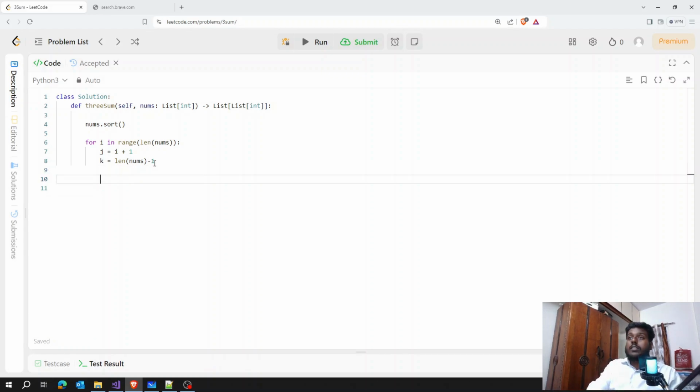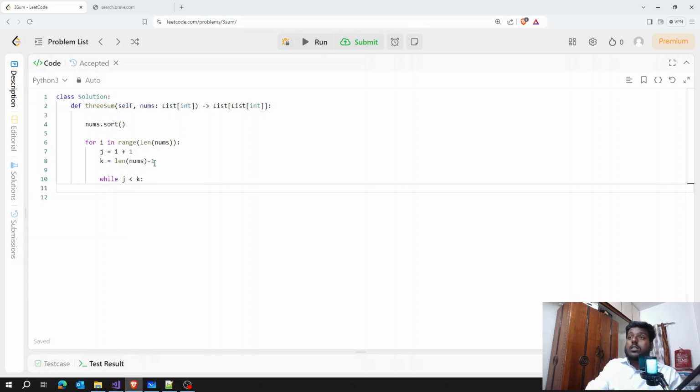Then we need to initiate the two-pointer approach, like in the two sum problem. While j is less than k, we have to check the addition first.